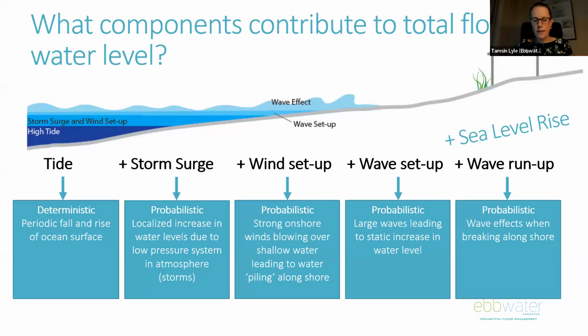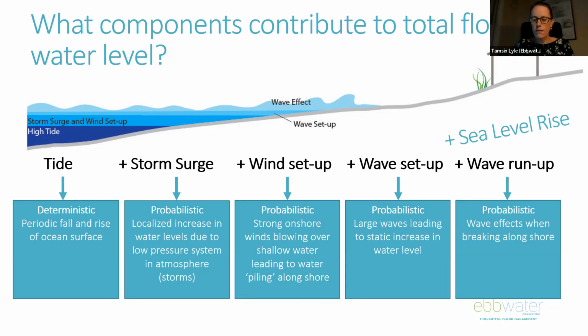So we're dealing with coastal floods here. What's really important is the scenario where we have a lot of water that's higher than normal going onshore. And the way that that is created is through a combination of lots of different things. You live on the ocean, you all know there's the natural rhythm of the tide, and we have a really good understanding of what this is. But then we also have storms that come in, and those storms bring with them storm surge, which basically sucks up the ocean because the pressure is different. It also brings in winds and waves, which blow onto shore and raise the level of water, as well as bringing in a lot of power onto the shore.